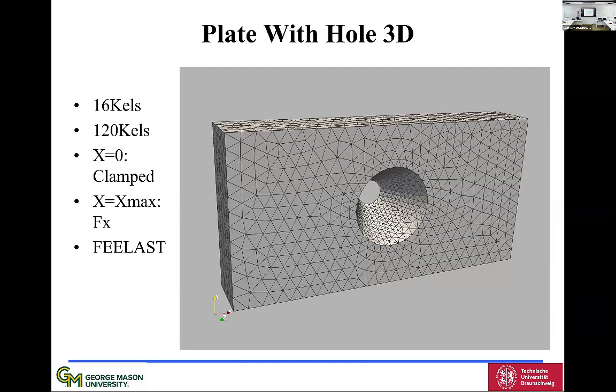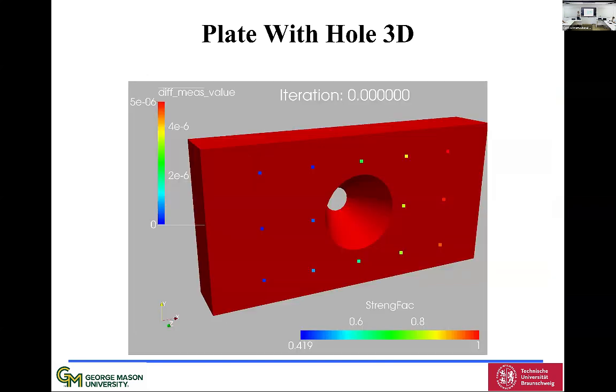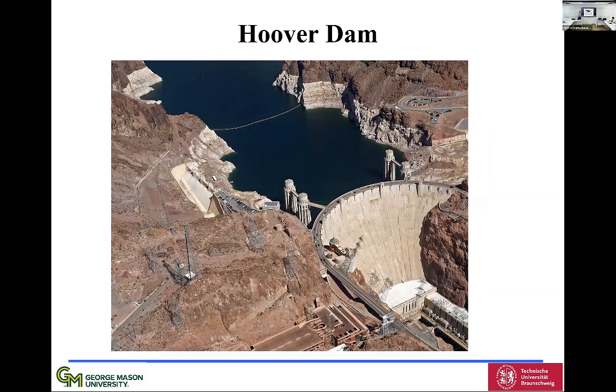So, okay, we can do it in 2D, let's do it in 3D. These are hex elements, 120,000 of them. And we put these few sensors outside, and I have the same sensors on the other side. And I have, again, a region here in the back that is weakened. I'll show this later as well. So this is after 10 iterations, and then this is after 37 iterations. So it captures the weakened region there.